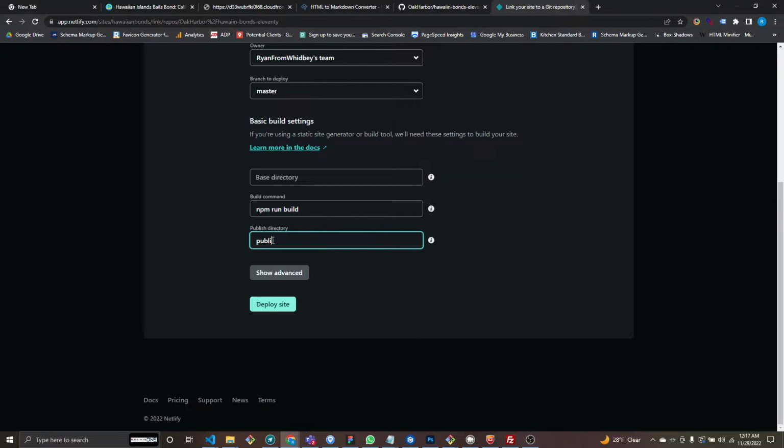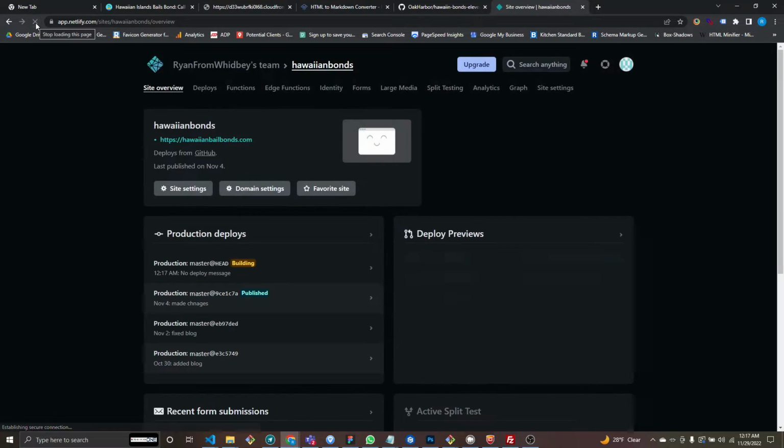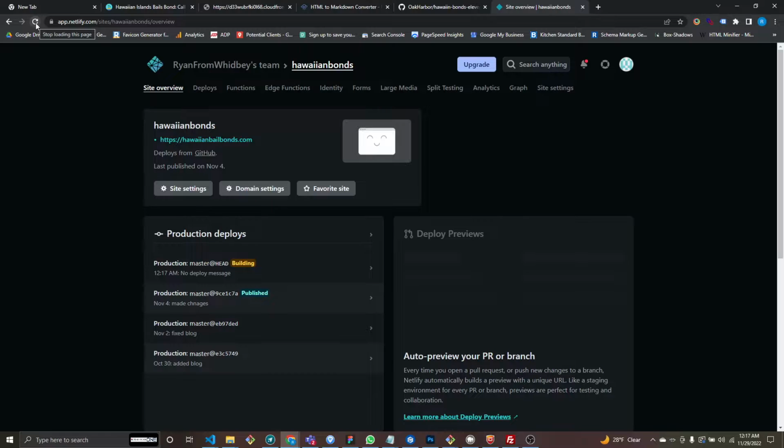And again, we're going to change this to public so that it works. And it's going to be building. We want to do this first, or else the Git pathway is not going to work for the identity part of this. So it's building. It's going to take a little bit, but it'll get there. It should stay uploaded, and then it should be published after it processes. There it is, published.